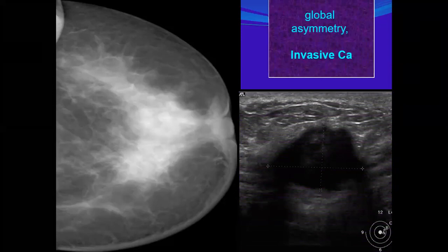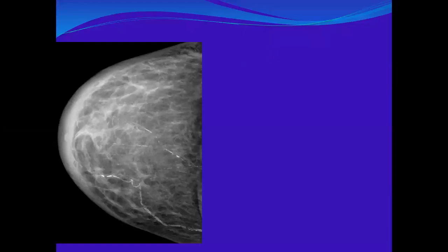Look. So ultrasound demonstrates an underlying mass. See? But if you go back, you see that is the area, I think so. But even here, even there, it looks like a global asymmetry. The global asymmetry. Okay, and what about this?